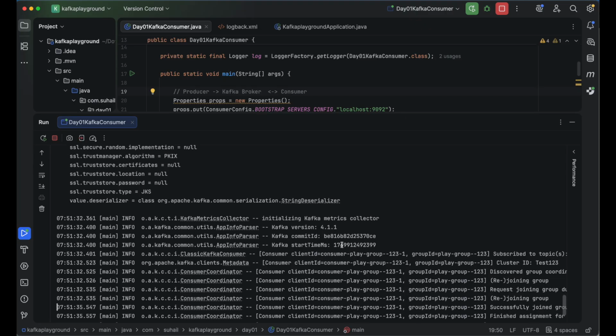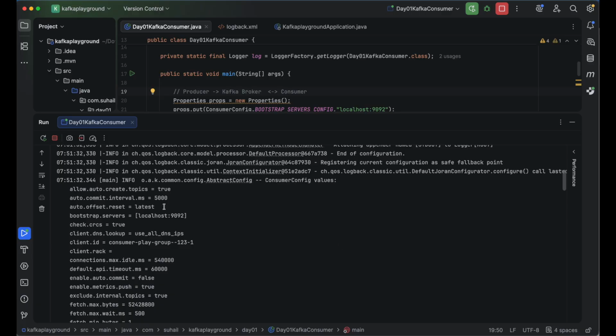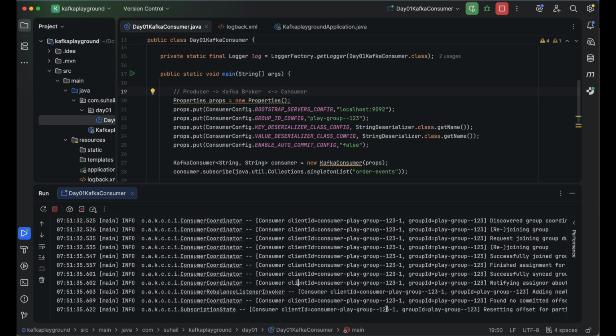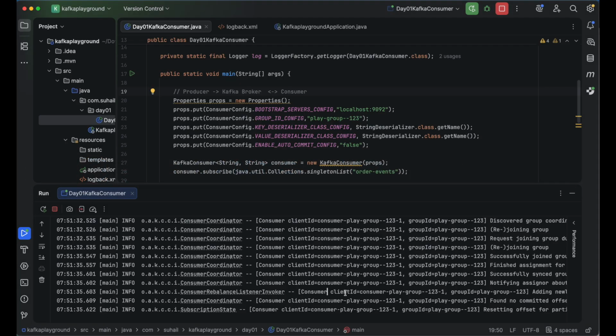Let's see how it behaves. The consumer application has been started with all the configuration which we have provided, the bootstrap servers, and the group ID, play group 1, 2, 3. But we did not get any of the events. We have all the events, order 1 to 7, but this new Kafka consumer does not receive them.